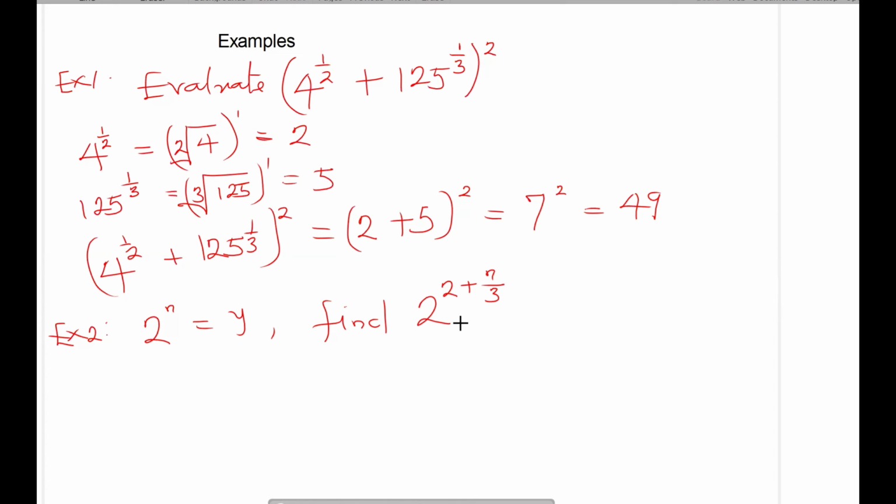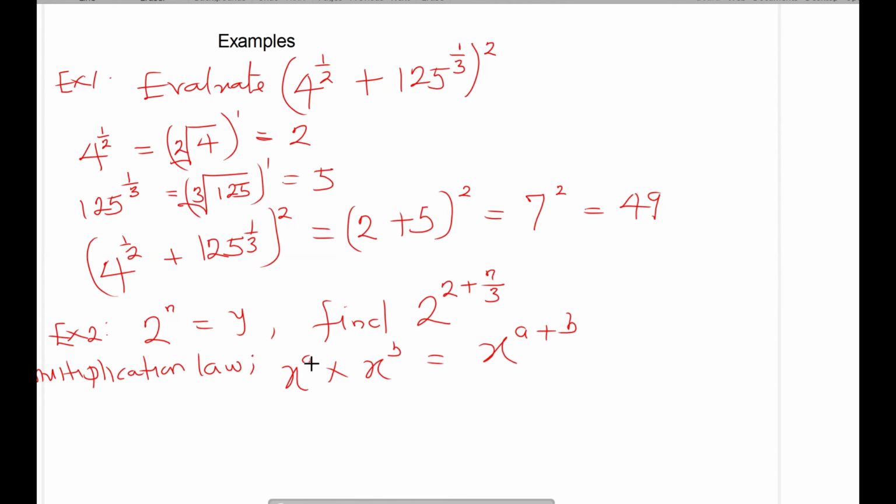So if you look at this, you will see that in the power, we have an addition: 2 plus n over 3. That's an addition at the power. And if you remember from our multiplication law, since we have the same base, if you have x raised to the power of a multiplied by x raised to the power of b, that's the same thing as x raised to the power of a plus b. And that means I can move from this back to this.